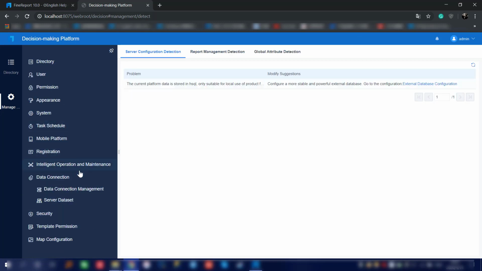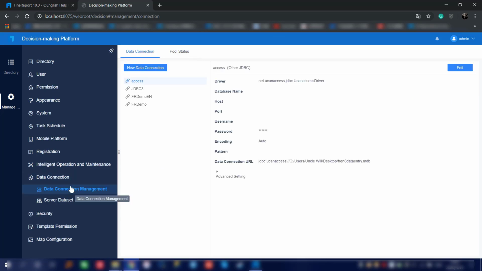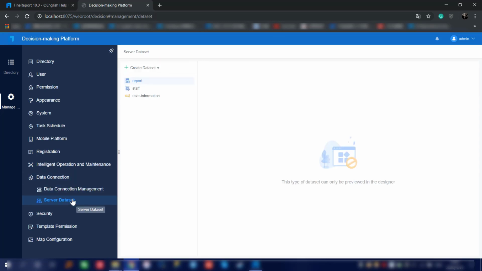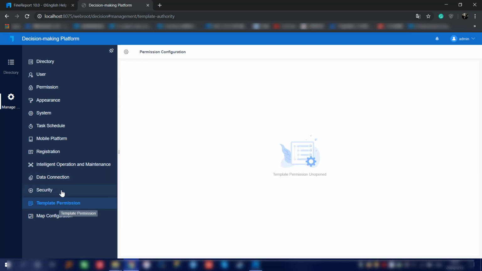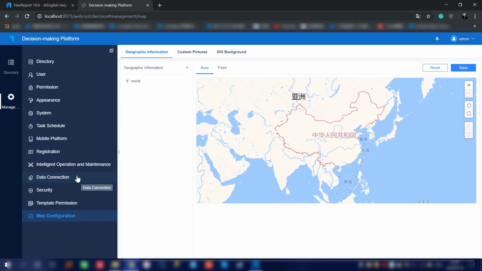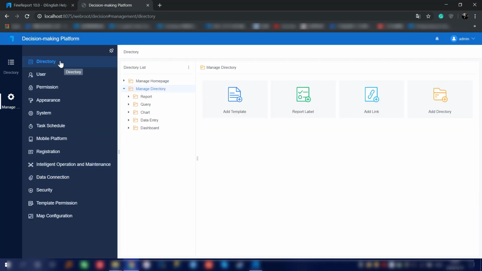They use this page to set up different settings to maintain the decision-making platform and adjust the different settings for the users. In general, we have the two main catalogs, directory and manage. Directory is used to display different information facing the users, and manage is used to adjust different setups for different areas facing the administrator of the enterprise level. Let's go over the first system setting, directory. By clicking here, we already jump into the directory setup page.